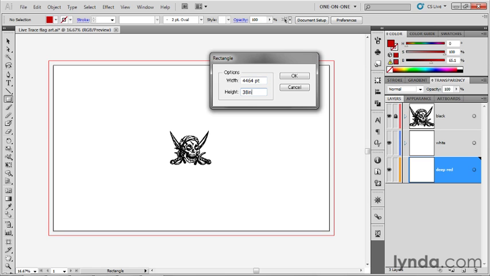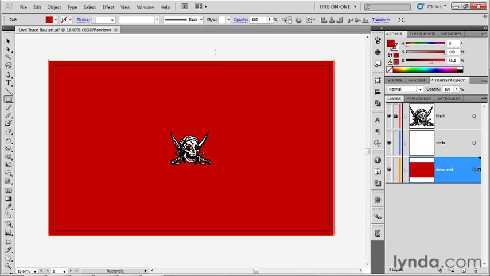Now, you may wonder why 62 and 38, because the bleed is 1 inch all the way around. So we have to add 2 inches to each of the other values. So that is 2 plus 60 is 62, and 2 plus 36 is 38. Press the Tab key in order to convert those values to points, which are the default measurements for Illustrator here in the States, and then click OK in order to create that ginormous, big, huge rectangle.